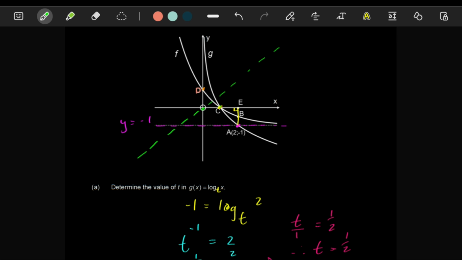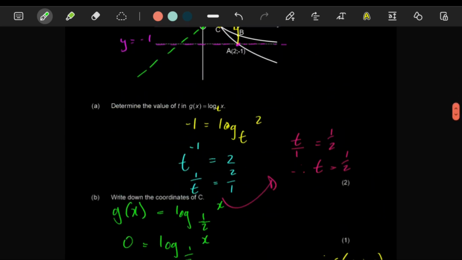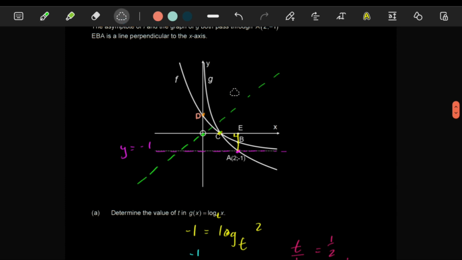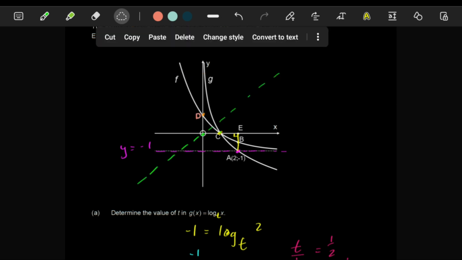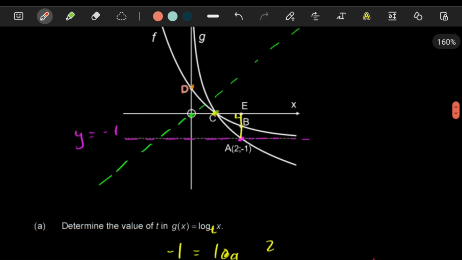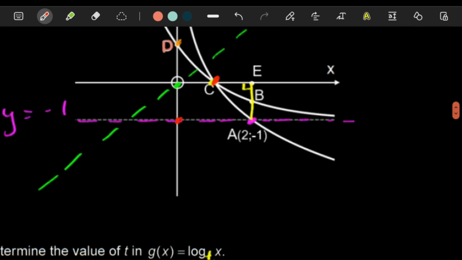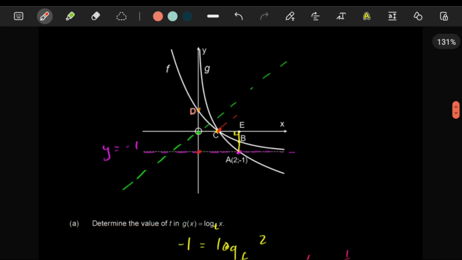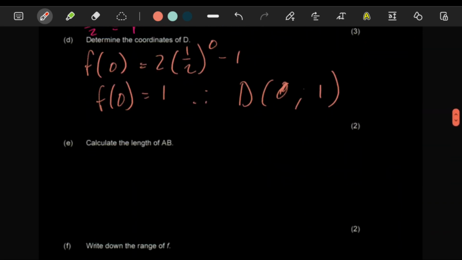They are not necessarily inverses of each other, but they are reflections of each other in some way because of the way this looks. It looks like they're reflections of each other about this line over here. Let me use another color. It looks like these are reflections of each other about this line over here, because remember, this is 1 and this is -1. So it looks as though these graphs are a reflection of each other about this red line, because on the red line towards the left, it's exactly the same as what it is down there. So let's carry on and see how that plays out.